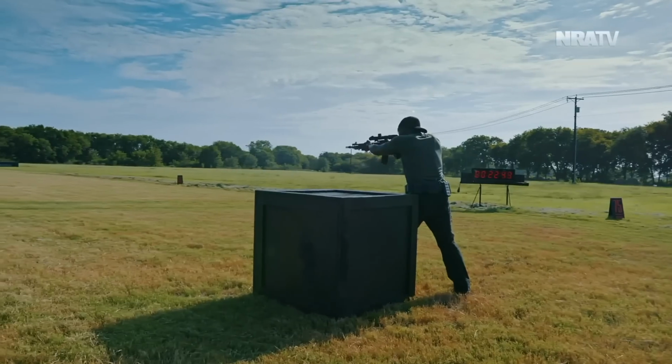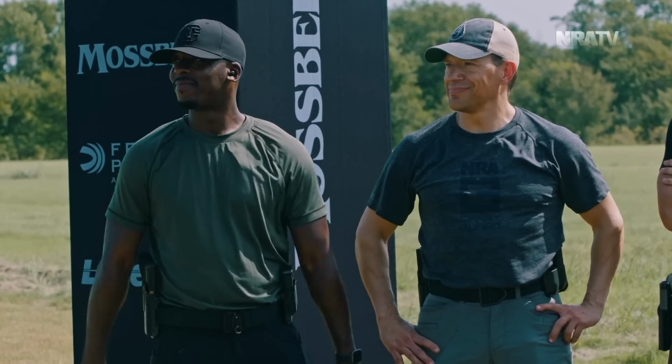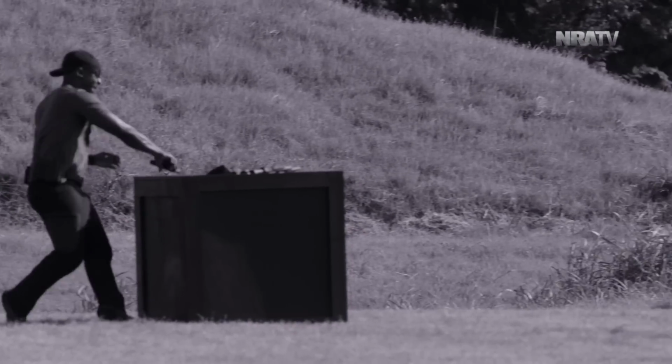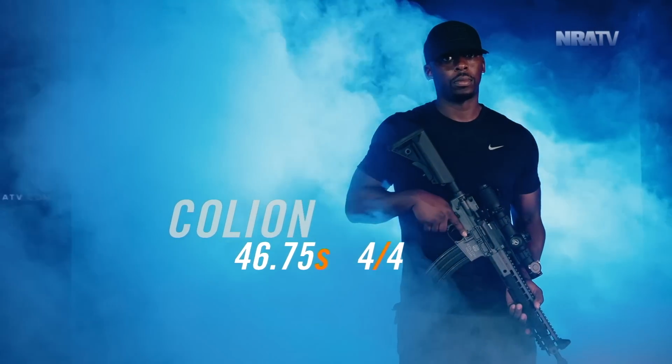41.75. You did hit all 4 targets, but you got a penalty. Of course. Penalty of 5 seconds for not reholstering the pistol. You left it up on the front table. Puts you at a time of 46.75. Good job. Not bad. Not bad.